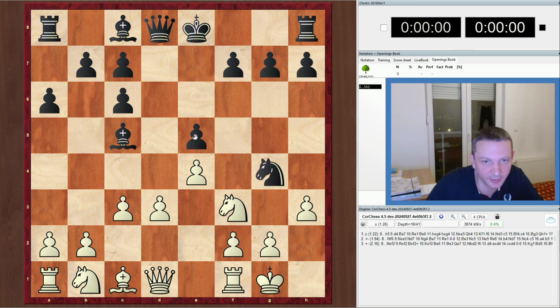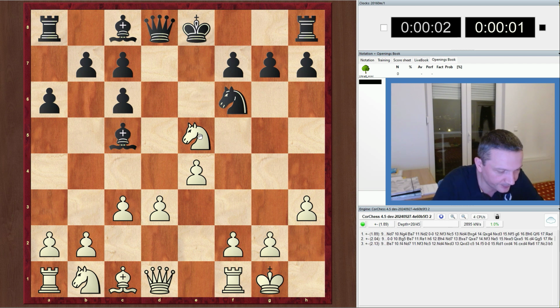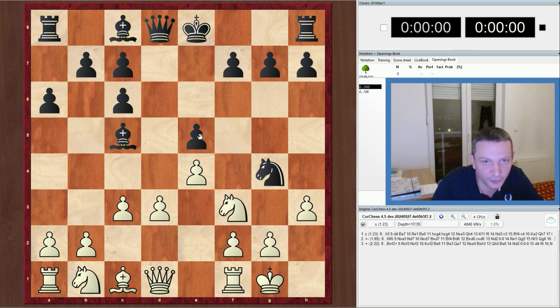The same happens if black steps back with the knight to f6. We again have a free pawn here on e5. And finally, the best defense for black here is h5.